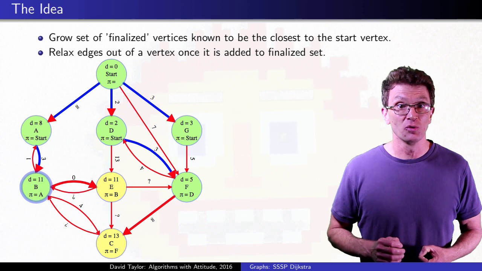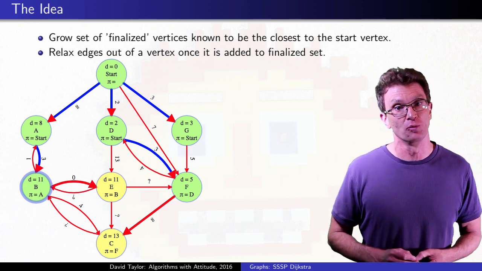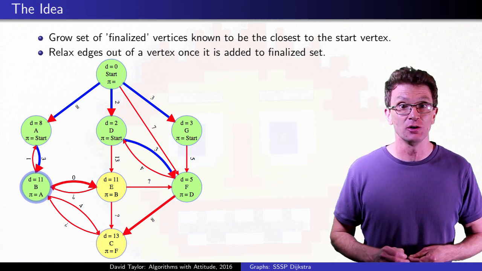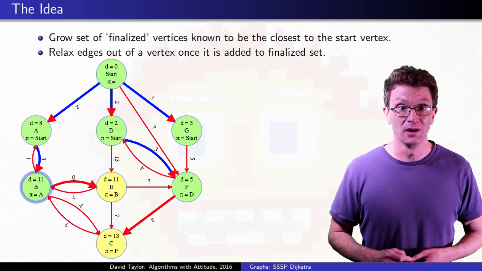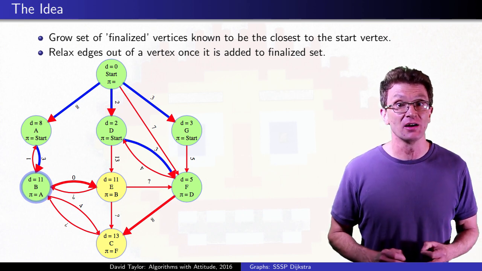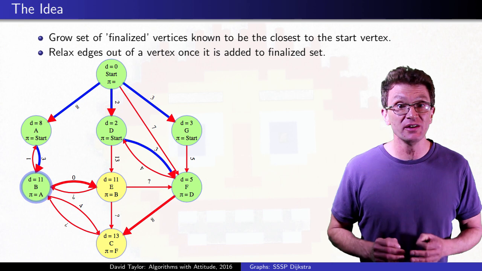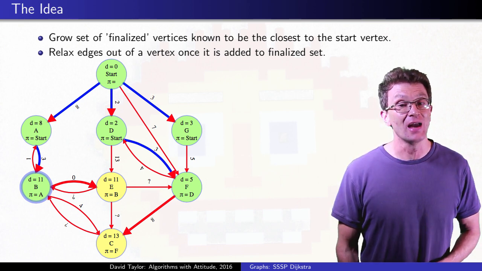The algorithm idea was really an outline of the inductive proof that the algorithm works. That idea can take you from I finished vertices to I plus 1, and you are set. For our base case, we can use a starting set of size 1. We know the distance to the start vertex is 0, and we can relax the edges out of it.